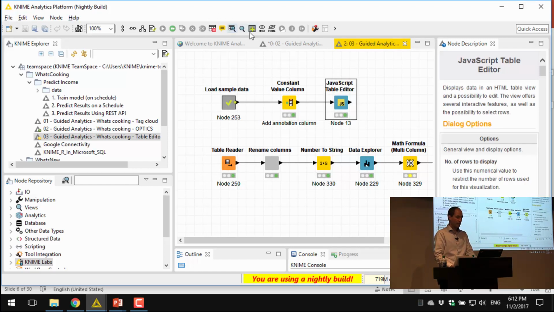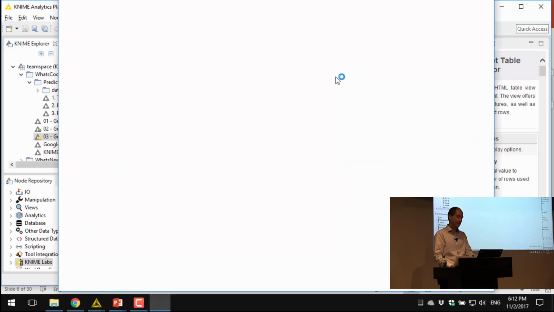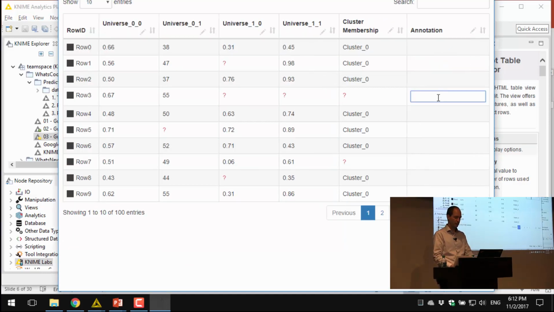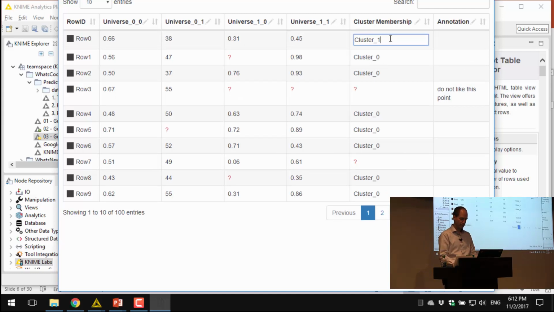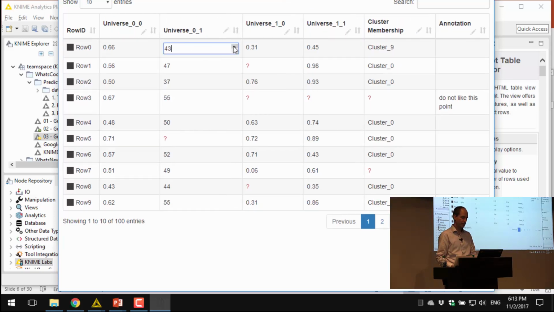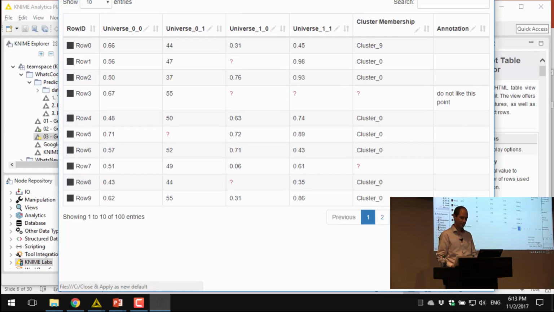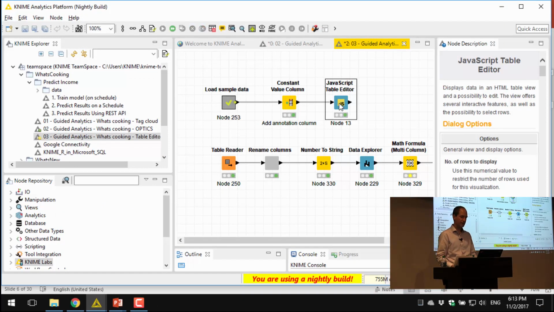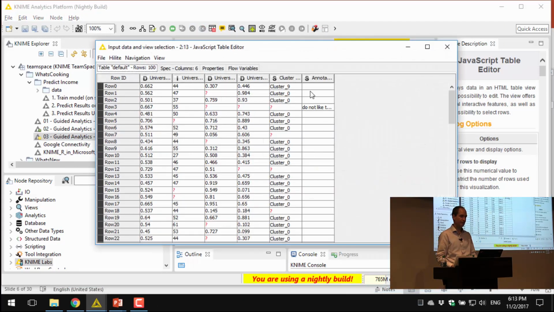Now I have a table editor. When I open this, what it allows me to do is edit the table, shockingly enough. So I can go through and add annotations to this. I can change the individual elements here. And I can also change values. So I have access to all of the data in the table. When I save this, what comes out the other side is a new Knime table that has those edited values in it. So in the JavaScript view or in your web application, you can now allow the user to make edits to the table or to add annotations to the table, so if you want to take notes.